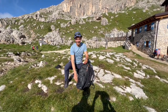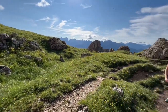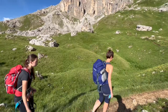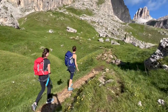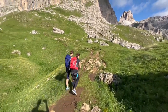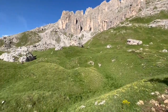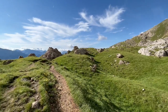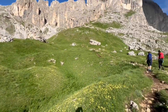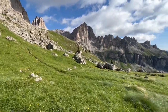In winter the huts are not open — at least this one isn't, because it's too far from the slopes. They only run it in summer. Regarding water: it's not tap water because it's not controlled, so no one has died from it so far, but it's safer to buy the water in the hut — not to make business, but it's genuinely safer.